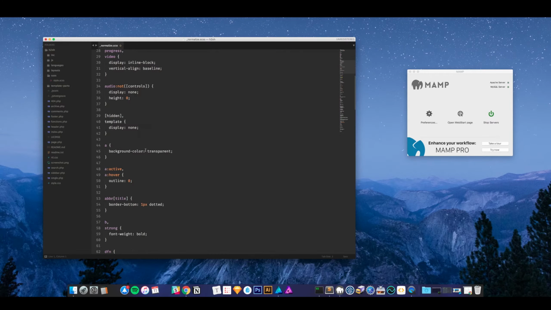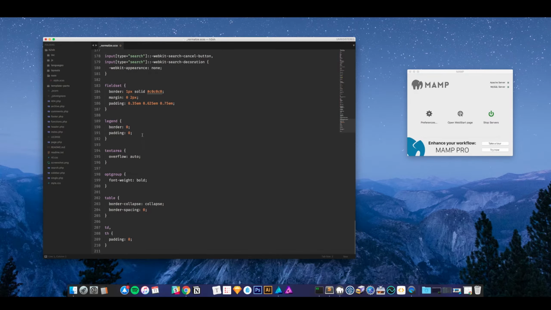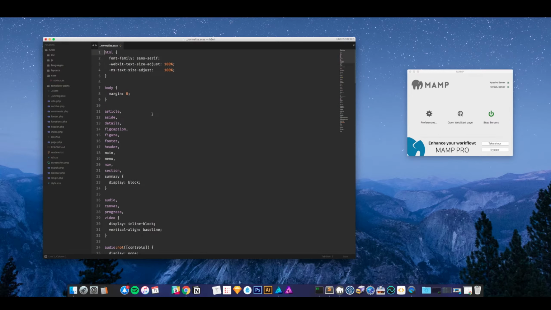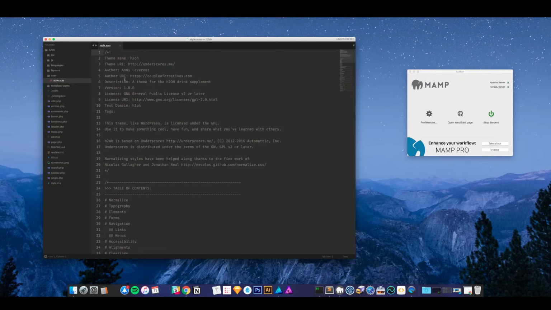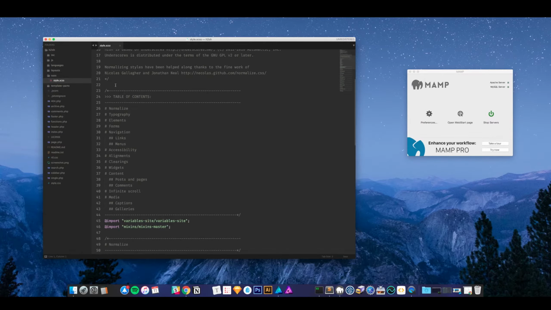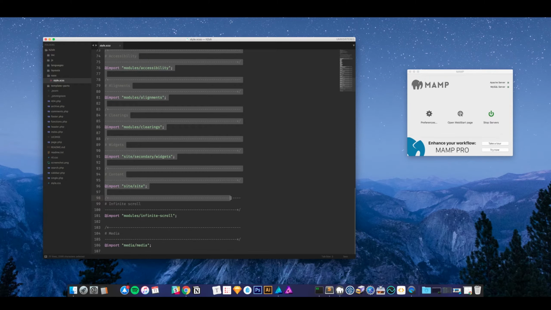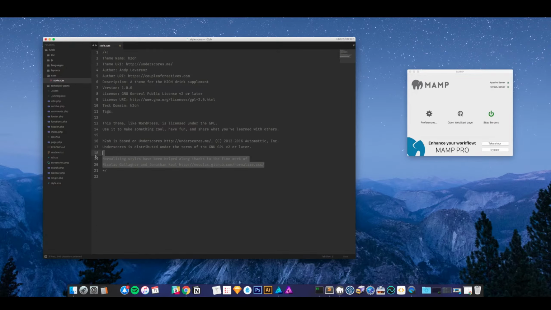And then inside this one, sorry, my mouse is a noisy one. Yeah, inside this one, I get rid of all this junk. I'll keep that because I'm still going to use normalize, and get rid of that. Get rid of that.